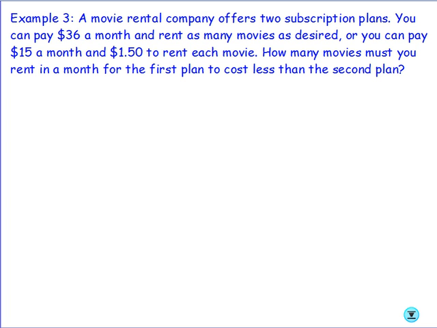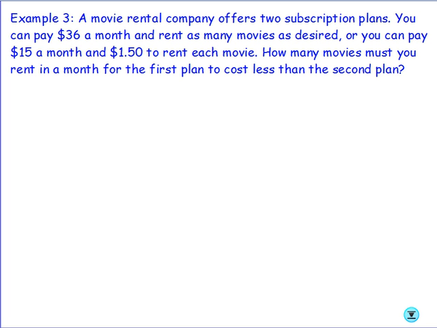A movie rental company offers 2 subscription plans. You can pay $36 a month and rent as many movies as desired, or you can pay $15 a month and $1.50 to rent each movie. We are trying to figure out how many movies you must rent in a month for the first plan to cost less than the second plan.